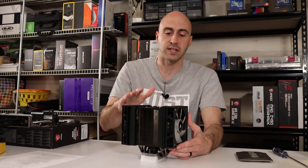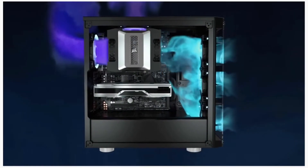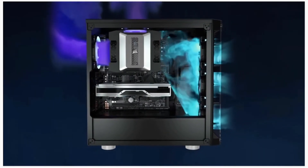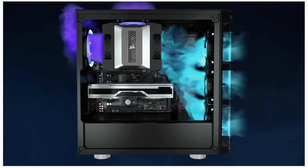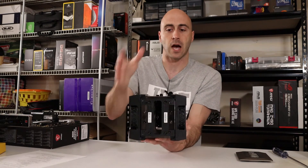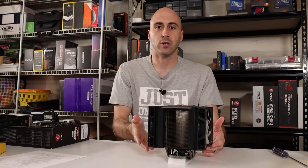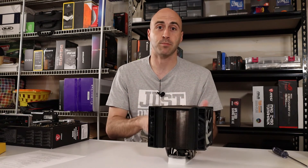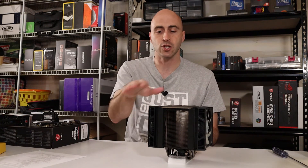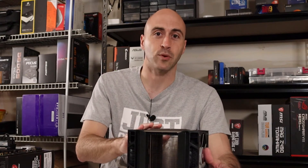The biggest plus of this cooler is its two fans and giant size, allowing a lot of airflow. Looking at Corsair's airflow diagram on their website, the 120mm front fan pulls air from your front intake fans, creating a great airflow pattern — pulling in from the front and exhausting out the back and top. Another big benefit of air coolers is reliability: fewer moving parts means fewer problems down the road, no pump to fail like on a liquid cooler. And spoiler alert — the temps on this thing are actually pretty incredible for an air cooler.